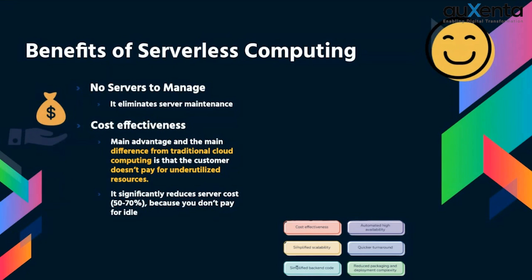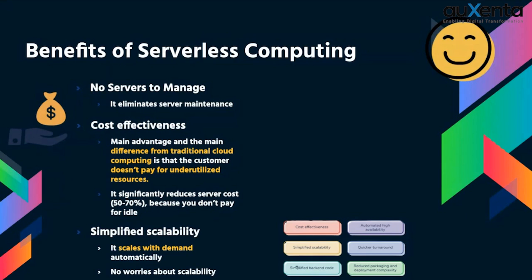And the user is billed only for the resources used during this period. It significantly reduces cost by around 50 to 70%, because you don't pay for idle. Then another benefit of using serverless computing is simplified scalability. It scales with demand automatically, so you don't need to worry about scalability. It will be handled by AWS.